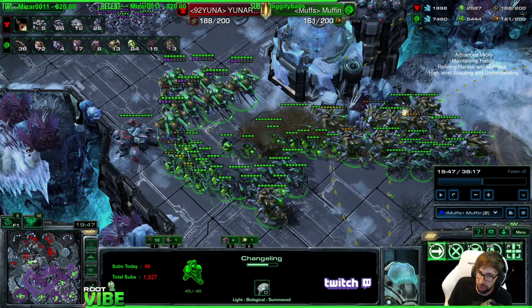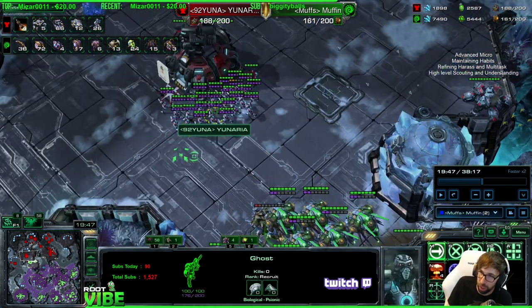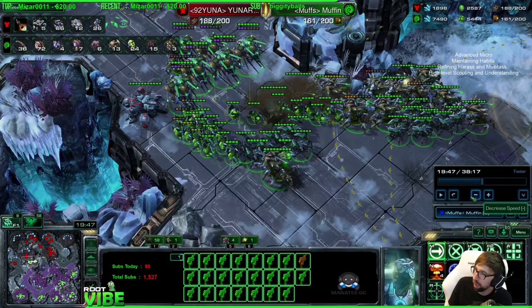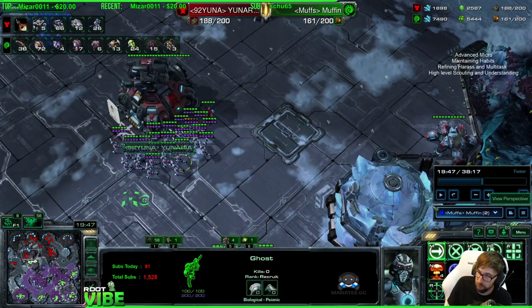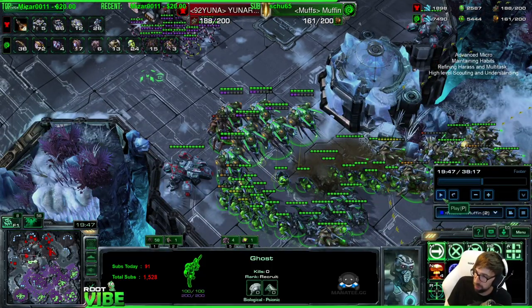But now watch your army. And this guy's actually got mass Ghost, which is kind of crazy. That's something you have to micro as well. You might actually run Banelings into this. That's possible, but we'll see. Let's just see what happens.